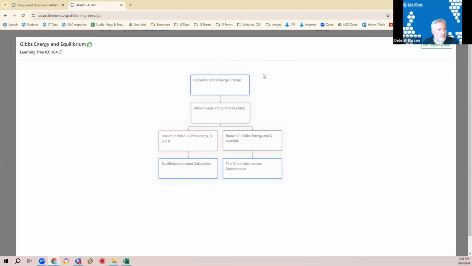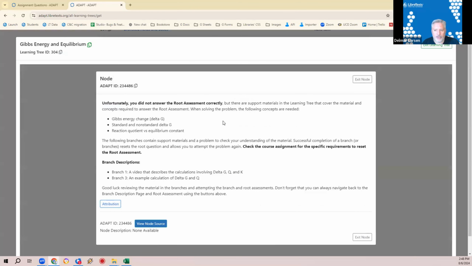And I think that black box solutions do not do that. Strongly, I believe that they don't do that. So anyways, the first thing that we want to do when they come in here is just to give them a lowdown. Okay, well, you didn't answer the root question correctly. These are the concepts that you need to understand in order to answer that question effectively. These are the branches that are in the tree to help address these things.